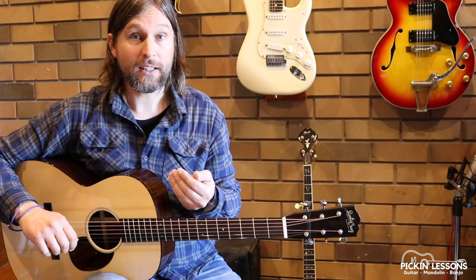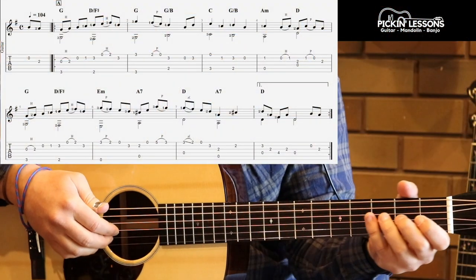Let's have a look at it slowly, and then we'll have a look at the techniques and the movement of the melody. One, two, three.